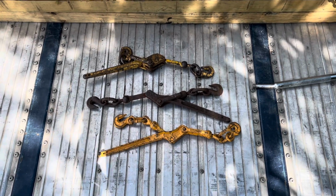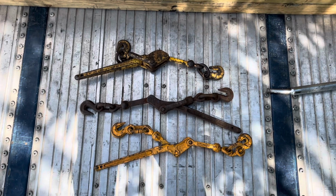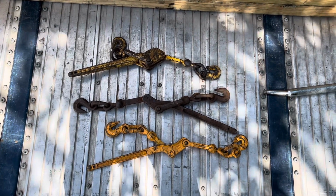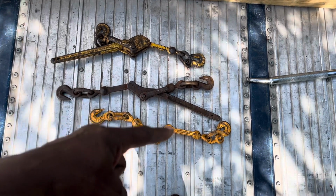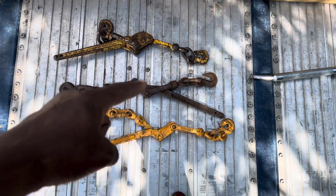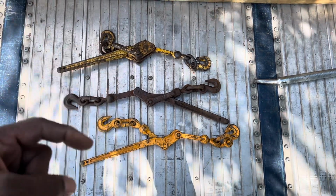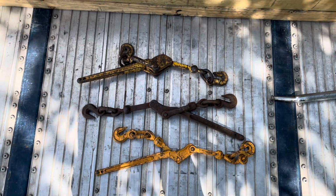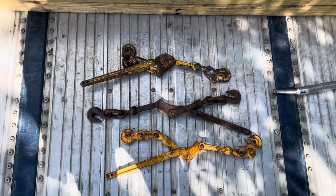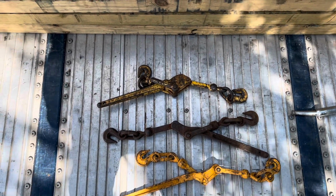All right, everybody. First, I want to talk to you about the different chain binders, or snap binders, all right? These two, as you can see, this area right here on those is different from this one, okay? This one and this one are the ones that should be phased out. If you got those in your truck, get them off. This one is the one you want, okay?